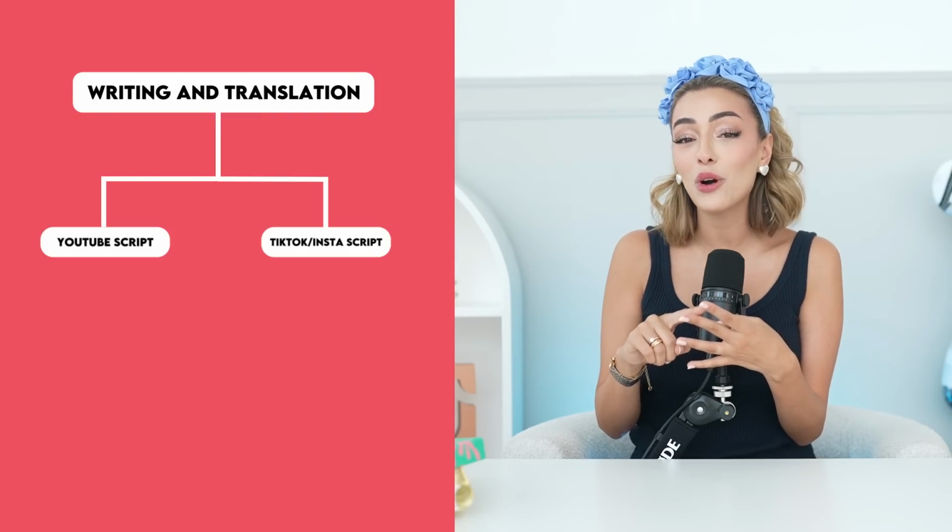Once you chose the top category, you have to divide into the different services that you might be able to offer below that category. If we say, for instance, writing and translation is the category that you chose, you can divide that into subcategories. You write YouTube video scripts, or you write captions for Instagram or TikTok. There are numerous different services that you can specify and actually offer out there.